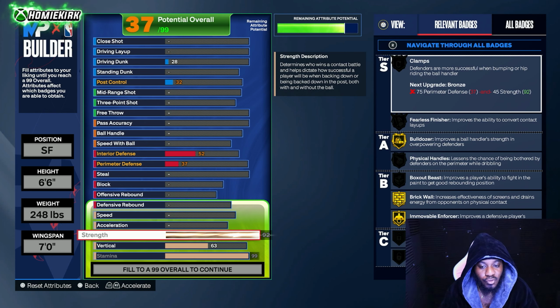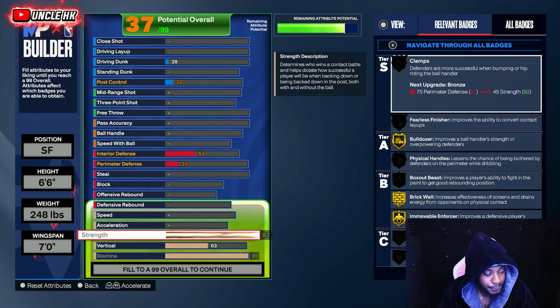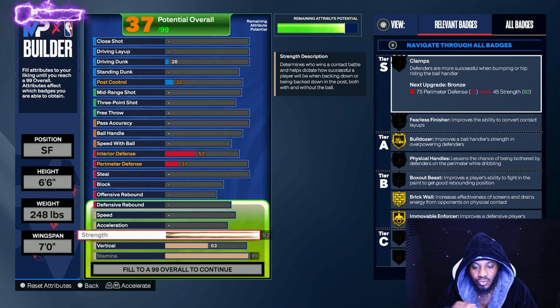And y'all know an immovable enforcer gets you... This is what lockdowns be running. Immovable enforcer on gold is what lockdowns be running. It gives you a 70% increase on getting bumps on on-ball defenders. So it's essentially your clamps this year, okay? Like, you really don't even need clamps this year if you have immovable enforcer, because it's going to really help you get bumpy, especially on the perimeter.